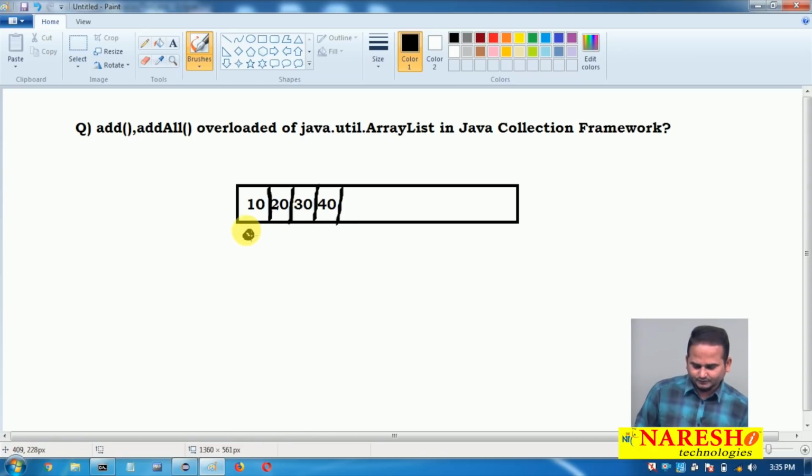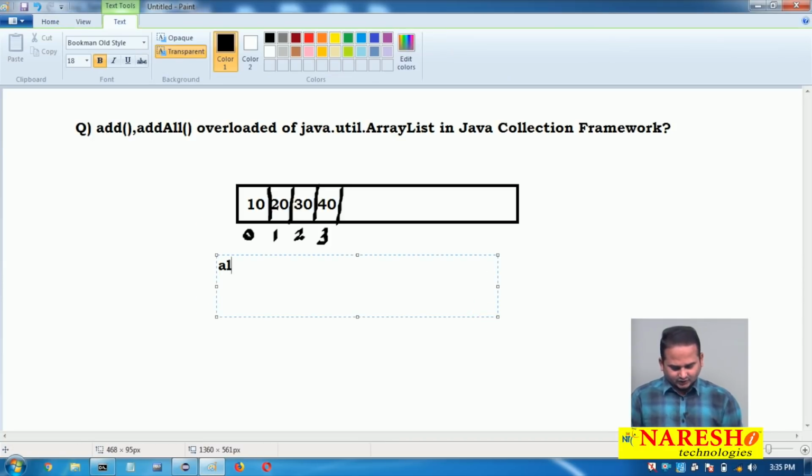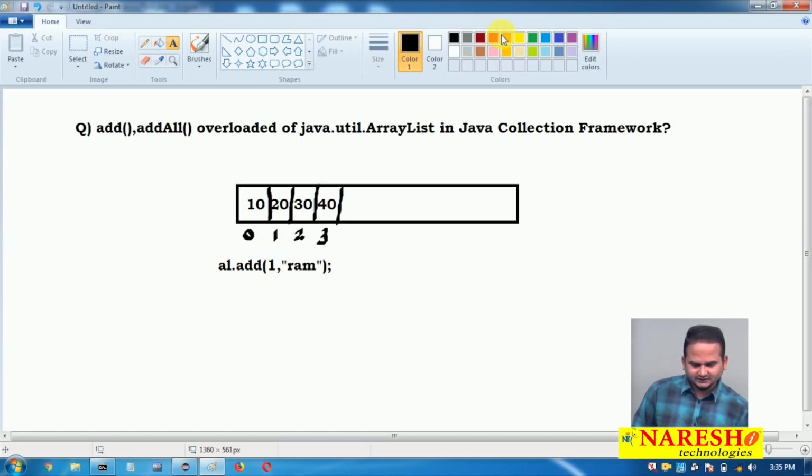This is index 0, this is index 1, this is 2 and this is the third index position element. Now what I added here is al.add(1, "Ram"). Then what happens? Ram will be placed at which index position? First index position. So Ram will be added at the first index position.